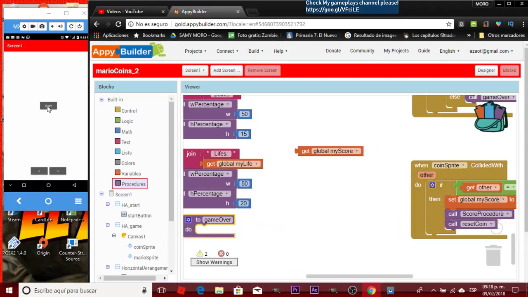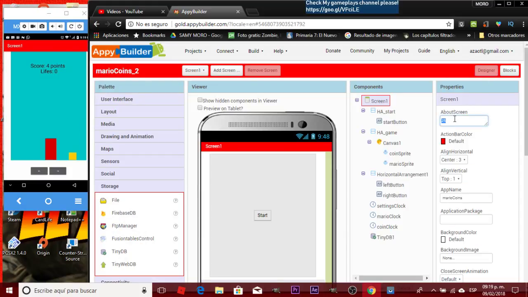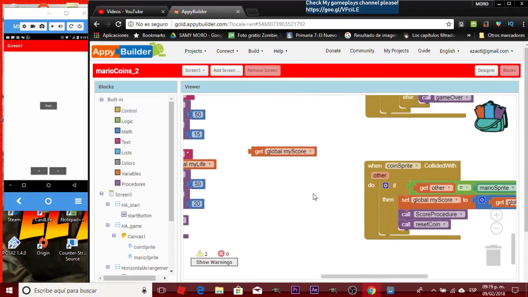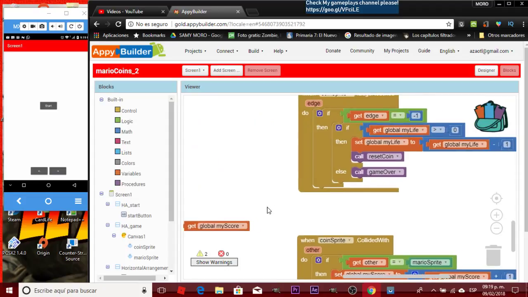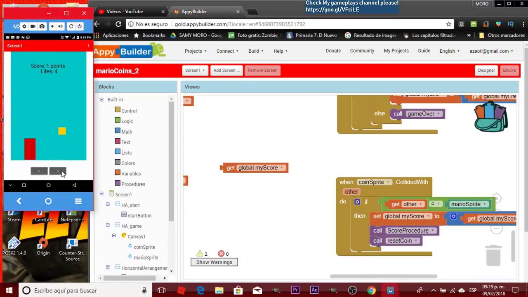But let's see what we have so far. We press start, we have 4 lives, points. Let's wait for this thing to touch. 2, 1. Now what is happening in here? It has to reset. So let's refresh again and let's see if this is working correctly or if I made a mistake. So we have reset coin. That's it. We start. We move this friend. 2 lives. And then we have 1 life. Yes, it's doing this, but it's not refreshing the screen.